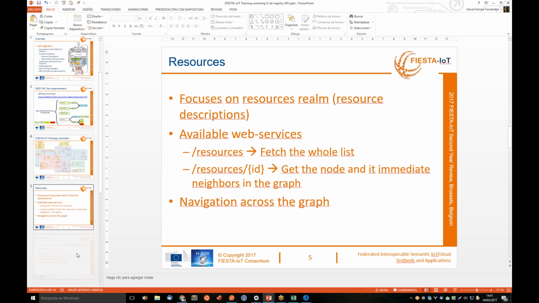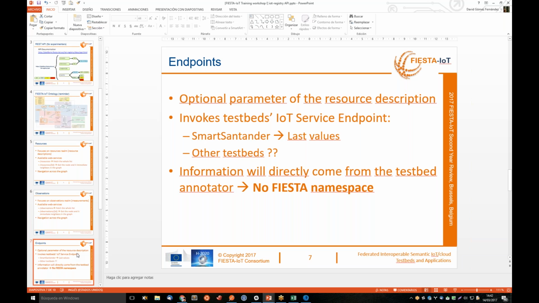Without spending more minutes, this is a brief explanation of the four main resources that you'll be able to play around with: resources, observations, endpoints. As I have to stress again, endpoints are an optional parameter of the resources, meaning that testbed providers might not include them in the resource description, so if you include this in the SPARQL query, you might get an empty resource set.